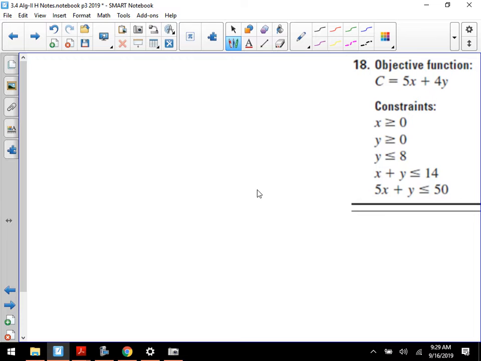Remember that trick that I was telling you guys going through these things, is to always take a look at where your intercept's going to wind up, which one's going to be your largest, and so on. As you go through your constraints, you all okay that the largest intercept would be at a 50 for y? And then you've got a couple of 14s, and you've got a 10. We also know it's a quadrant 1 problem, but it also has a cap on the quadrant 1 moving upward at 8. When I have stuff like this, I still do the same trick where I always plot my large intercepts first, and work my way back to it.